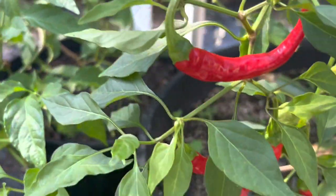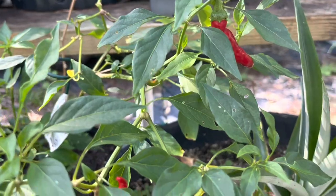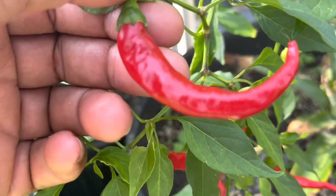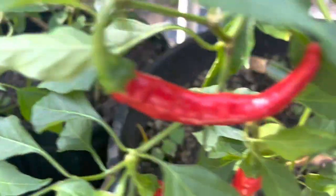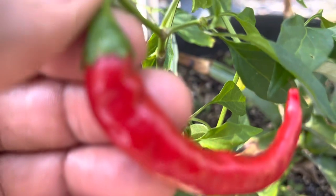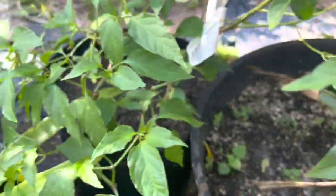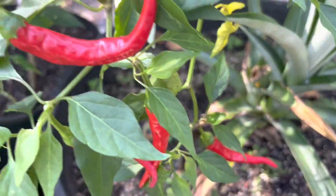The peppers that I'm harvesting are in their second year. They are delicate and react poorly to overly hot or cold weather, so I have them growing here under a shade structure. I bring the pots indoors in the fall and get them outdoors when it warms up. In terms of care: water regularly, support the plants with trellis, and prune the dry branches.